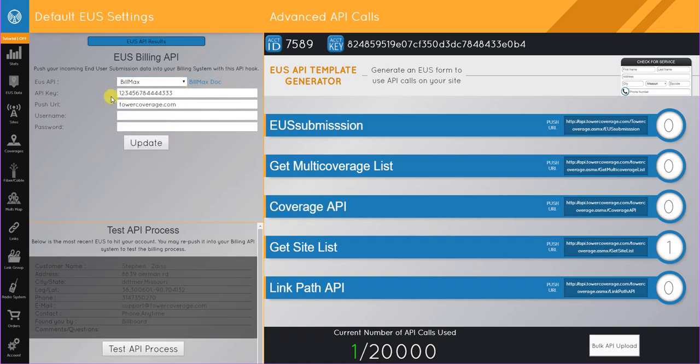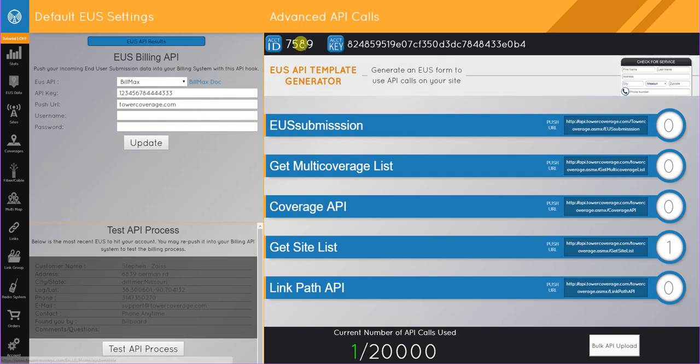But it's very simple. For all of the integrations, they have an API key and a push URL that's usually under their third-party integration section of the platform. Some of them actually even have a TowerCoverage.com section of the platform, and you can get your API key and your push URL. Not all of them require a push username and password, but some of them do. So if they do require it, you stick that in there, and every EUS submission that comes through the iframe is automatically pushed through, and the emails are sent to your EUS settings.